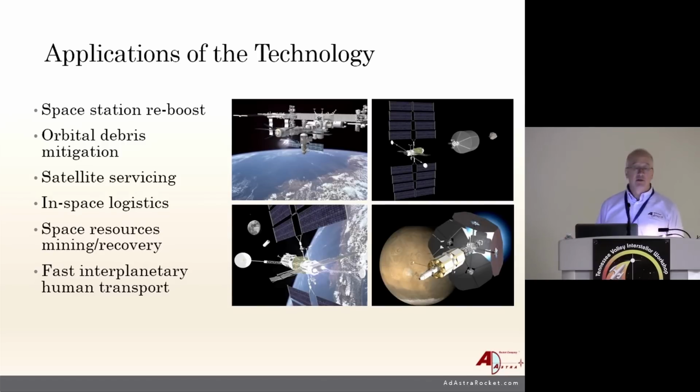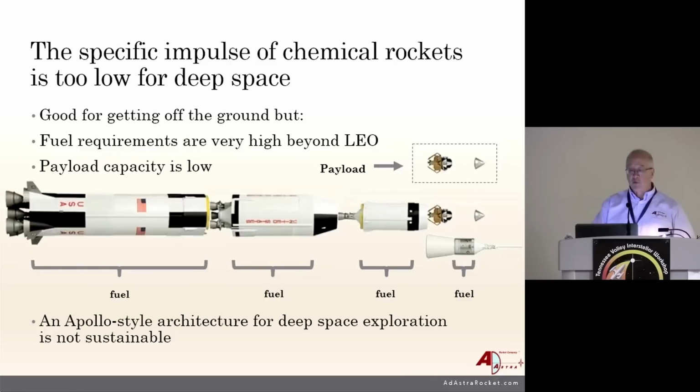Satellite servicing, I think we can do a lot with robotics. You can go move around. Plane changes and things like that are easy for electric propulsion compared to chemical. So you can do lots of applications that way. The space resources and mining, certainly going and getting an asteroid. We're the truck. If you want to go get an asteroid, we can help. At least we're the engine for the truck. The fast planetary human transport is what we're also interested in too, and the power scaling up to do that. So that's what I'm going to be talking about mostly here.